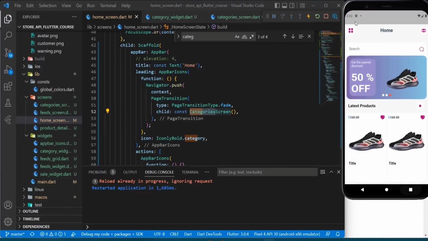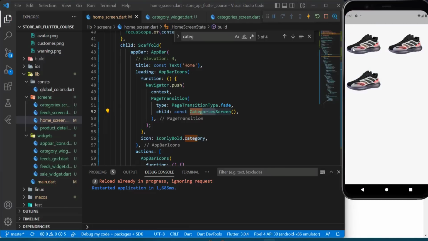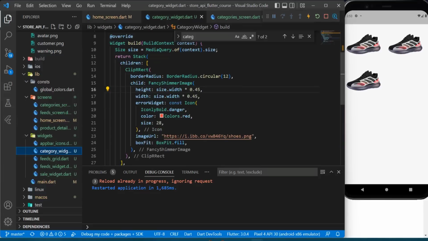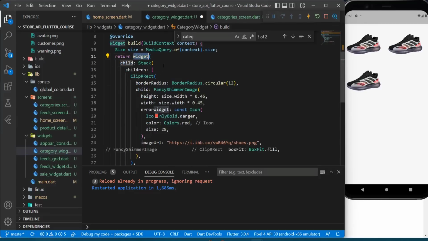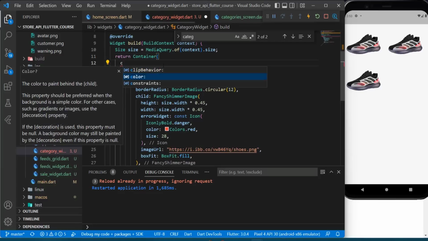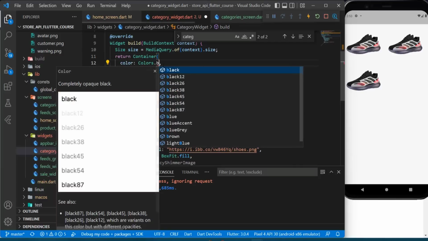Let's go back to our application and now press here. Okay, we can navigate and it looks something like this. So let's go now to the categories widget. What I'm gonna do for this moment is to wrap this stack by a container, and let's say Colors.blue.